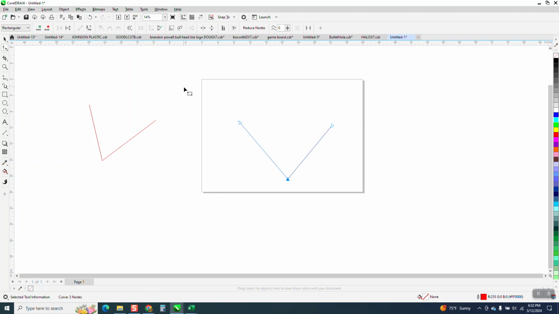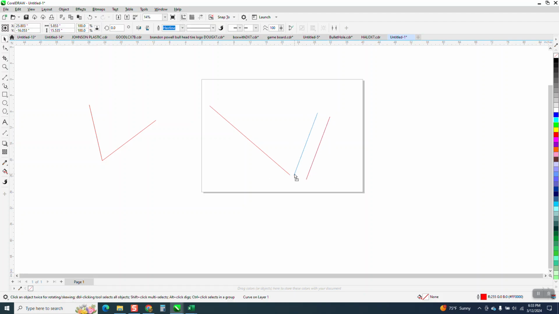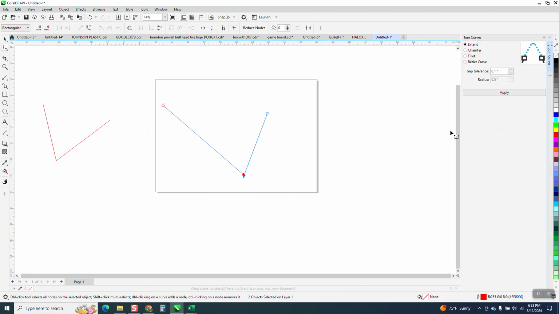Now this one's already, so let's just draw a new line. And this works not particularly just for two lines, but anything you're trying to join. So let's take the 4-point cross and put it there. And then you have to select them both with your pick tool and then select them with your shape tool. And then I'm just going to hit J and bam, I'm done.